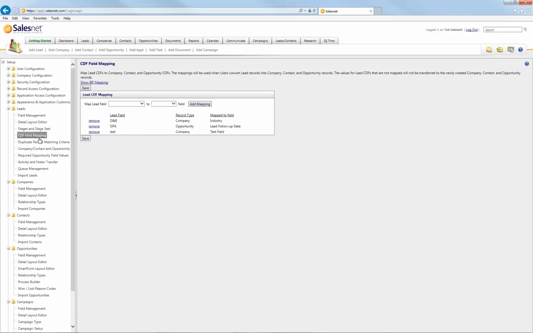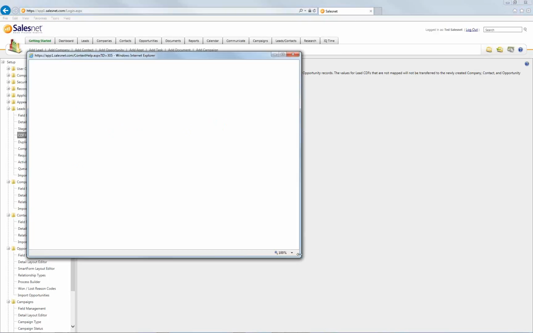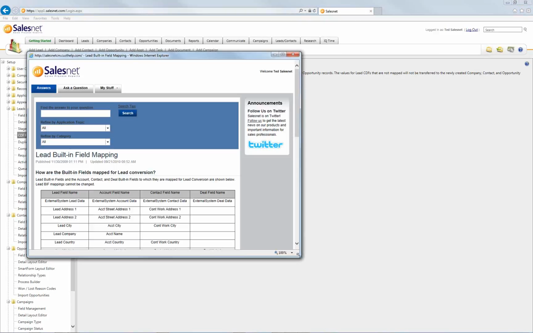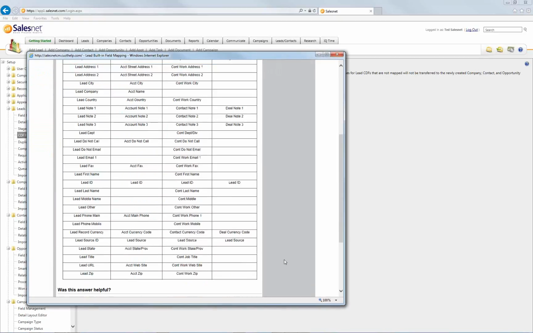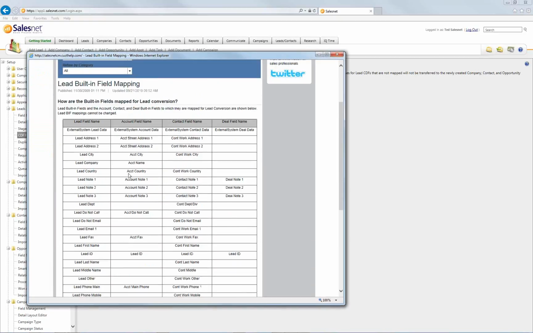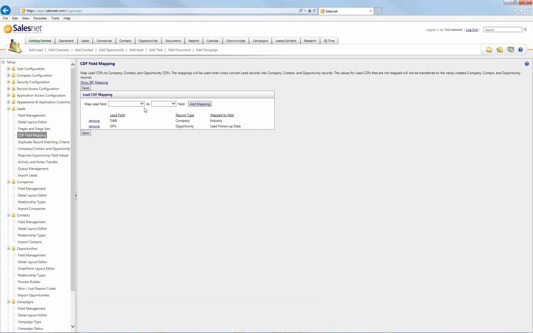If we go look at field mapping, you can see we have a number of them mapped already. I can remove the mapping. This is just custom fields. Built-in fields are already mapped, and you see a link here that gives you a little static screenshot of all the mappings, so you can see how the built-in fields are pre-mapped.